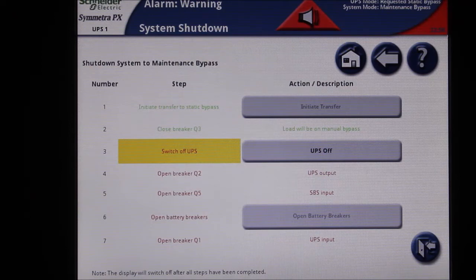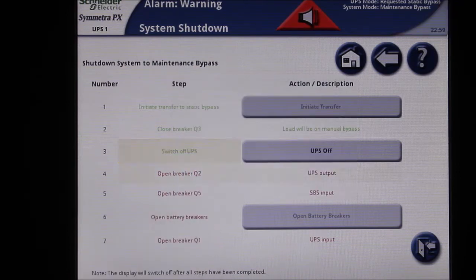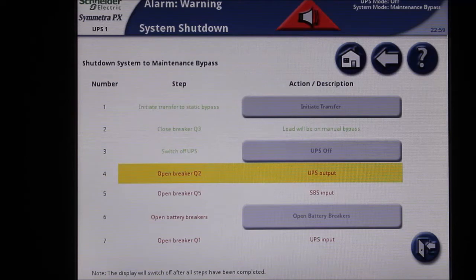The next menu option is to turn the UPS off. This will stop the inverter on the UPS. Power is still being fed to the UPS at this time.